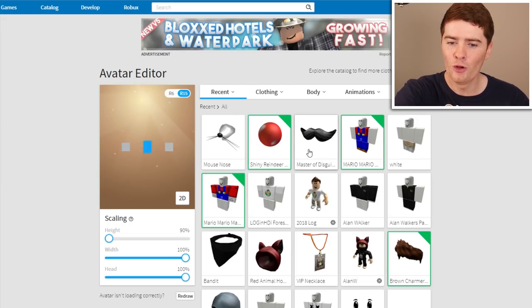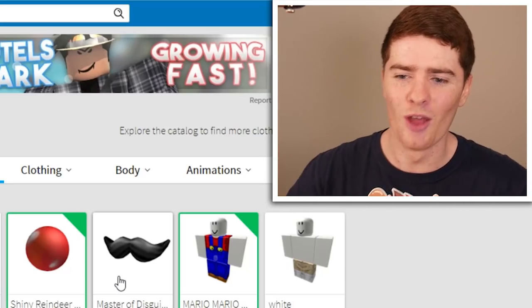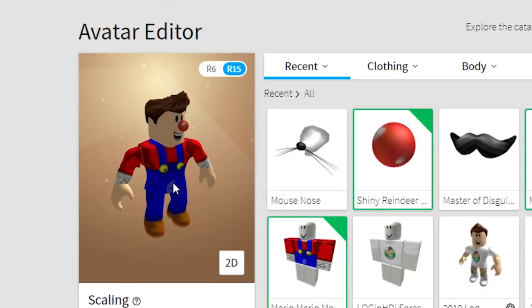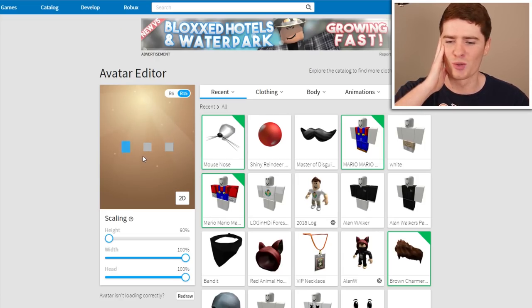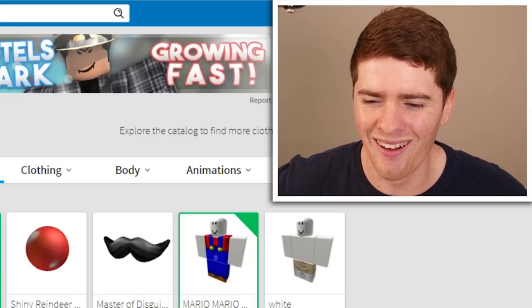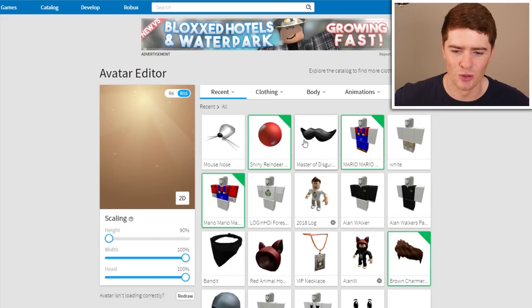Oh, but wait a minute. No, we can only have one face accessory at a time. So we can't have the mustache and the nose. And that's what the nose looks like. Okay, that looks a bit ridiculous. No, let's try the mouse nose then. I don't think this will look right either. Oh, no. Yes, nose isn't that big. Oh, man. I guess I'll just do the shiny reindeer.